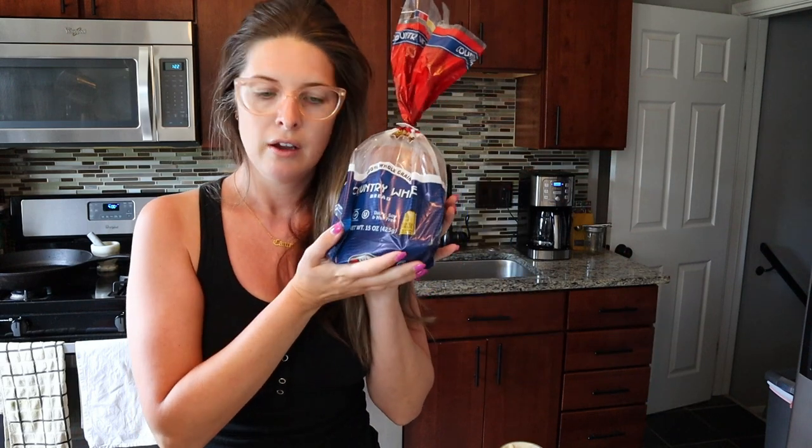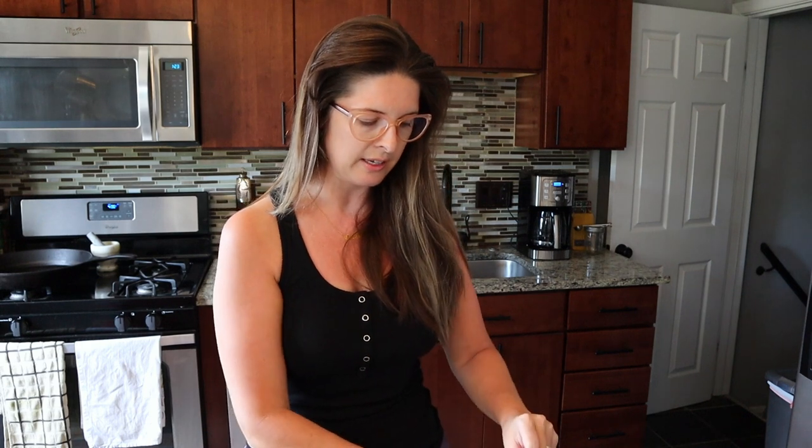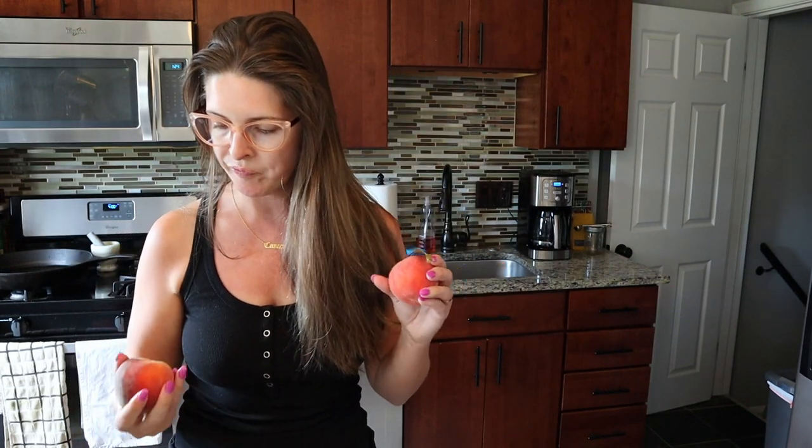Mmm, so good. I love an heirloom tomato variety. I really like a lot of the Canyon Bakehouse varietals — they make a cinnamon raisin bread that is so good. But this is just a piece of the country white. Look how tiny it is. My favorite food in the world is probably a tomato sandwich or a BLT. I really love mayonnaise so I've liberally mayonnaised my bread, and I'm going to lightly salt my tomato slices. And because I am the classy gal that I am, I'm going to have a slice of white American cheese on the side, and also a peach from that local farm stand. There is nothing better than a summer peach — it's just my favorite fruit.